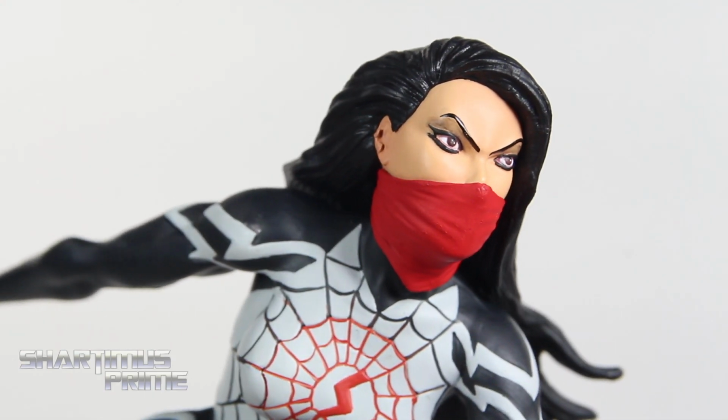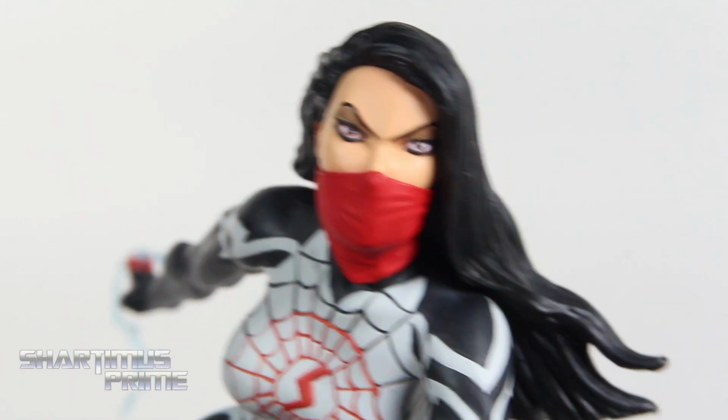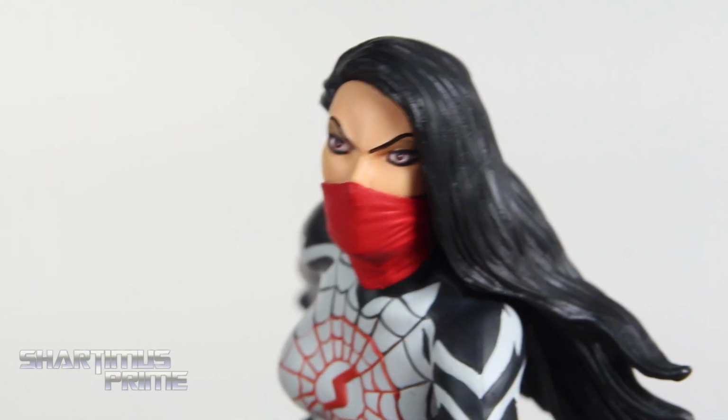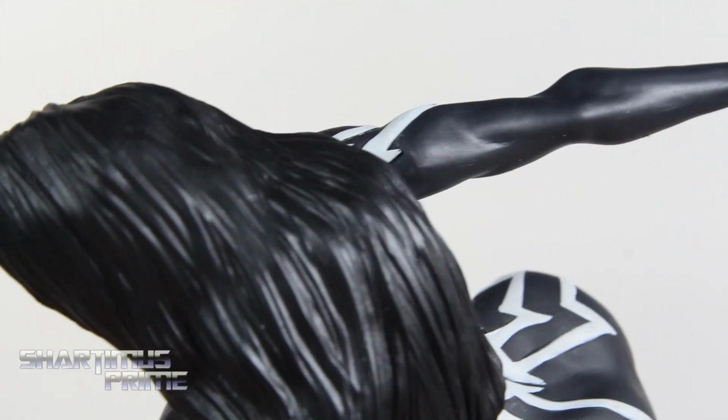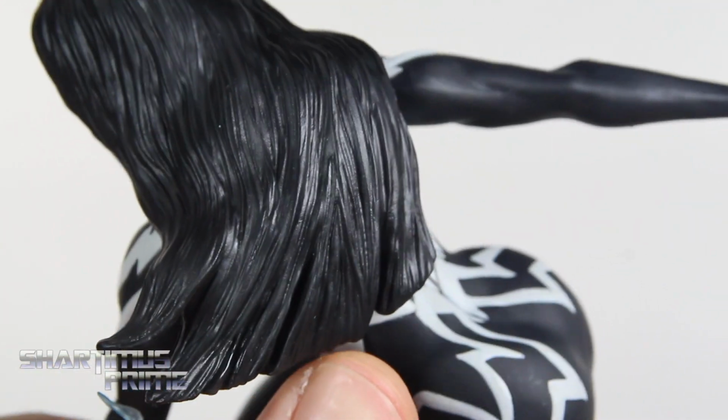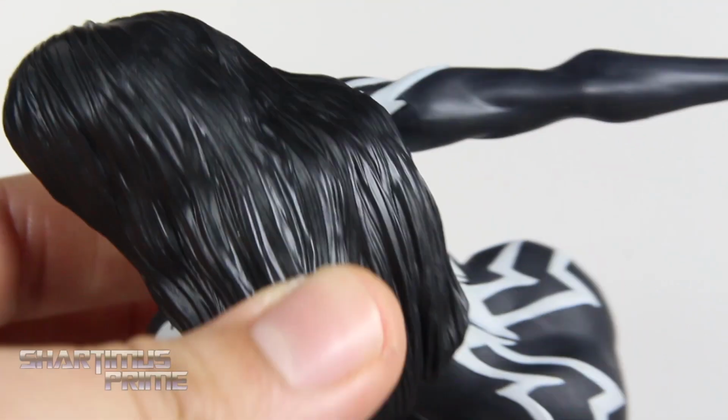Wow, I think they did a great job with this. So I really like how the face comes out, you know, even though half of it's covered. I like how the mask looks. We get some nice wrinkles sculpted in there, and I really dig her hair. Yeah, the hair looks really good, man. A lot of nicely sculpted lines, and I like how it's all flat right there at the bottom. Very, very cool. I'm digging it.